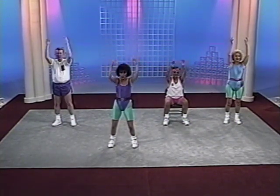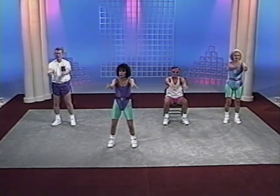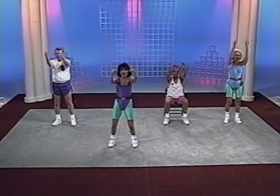One, two, three, four. Out, in. It's lift. Drop it down. One, two, three, four. Last one. Hang in there. Up and circle. One, two, three, four. Pull it back and lift.